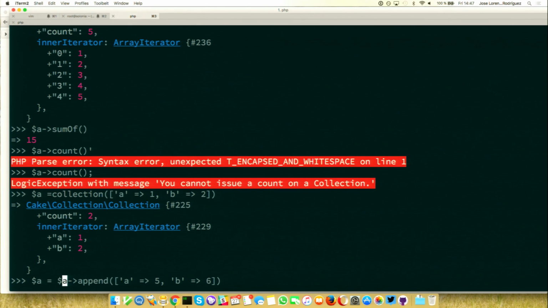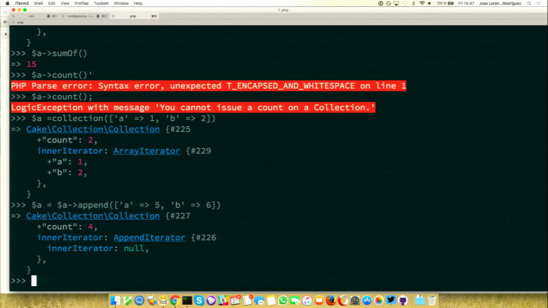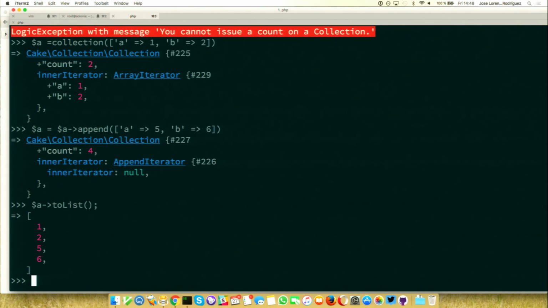Just reassign it to A. So how many elements do we have in the collection? Well, it depends. I have 4. I have 2 first, and then I appended 2 more. So if I do toList, I actually have 4.